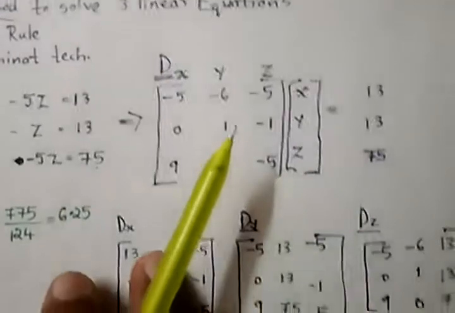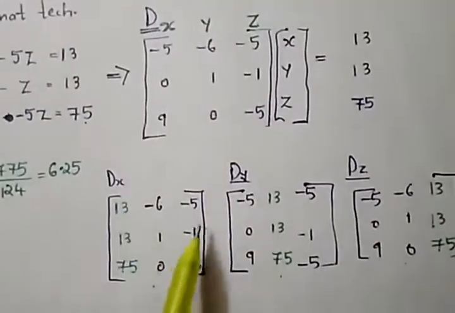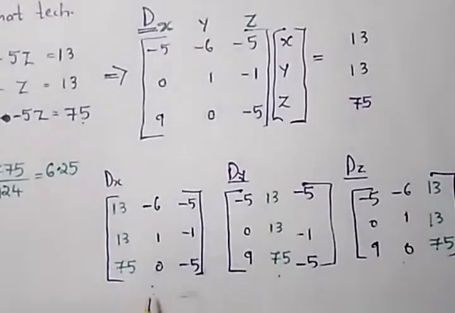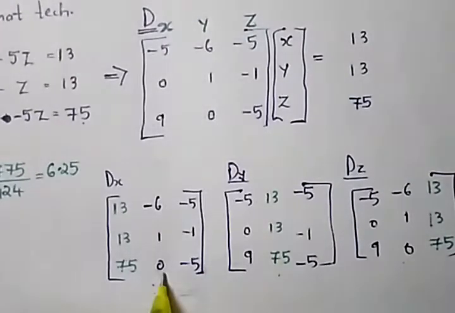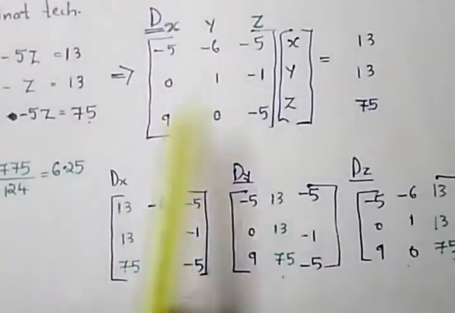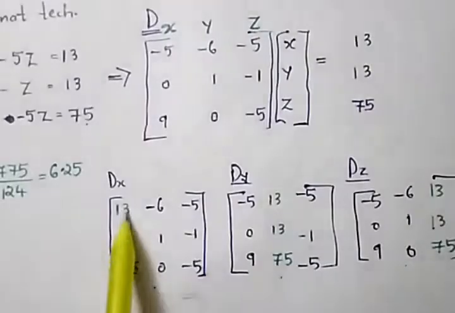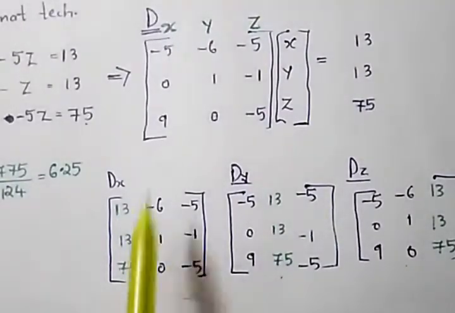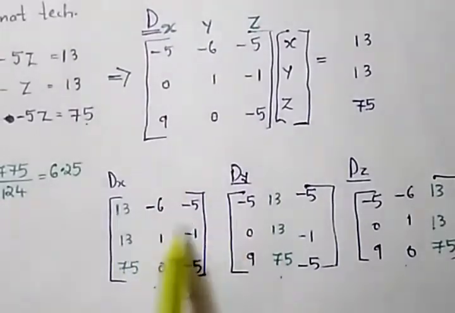Now step 2 is for finding the value of x. We need another matrix, which is known as the x matrix. Let us call it x matrix. Now how do we form this matrix? It's easy. Just replace the x column with the RHS values. So I have shown here separately with green ink. And the other two columns, write them as they are.